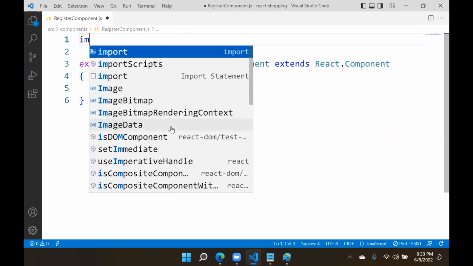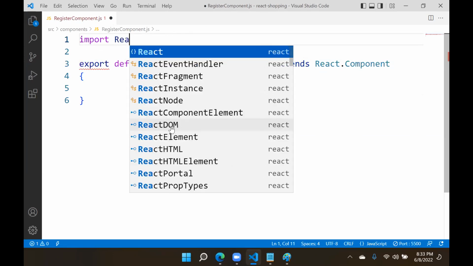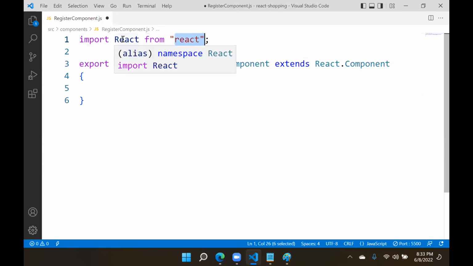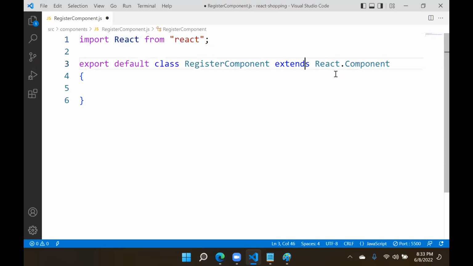We have to import. Import what? React from React. React is the core module. From that you import this React, which contains the React Component class, and we can access that component class and use it.